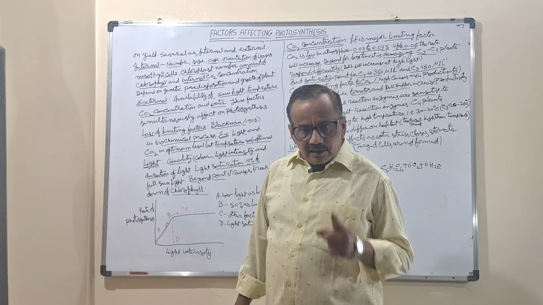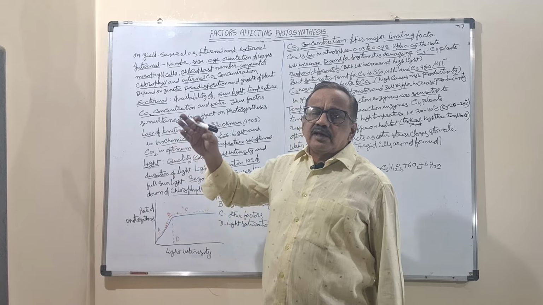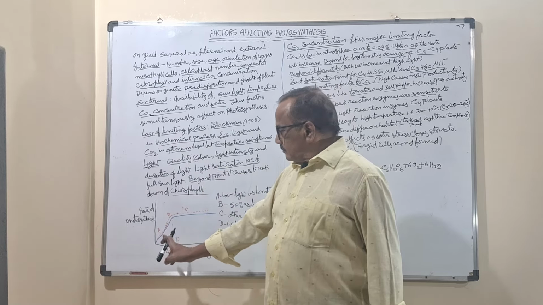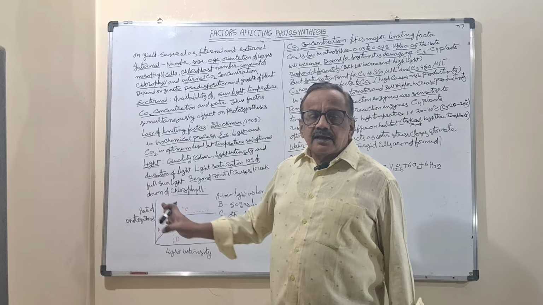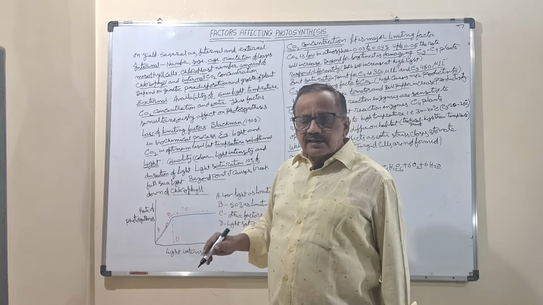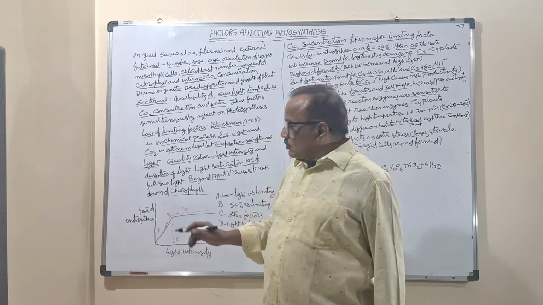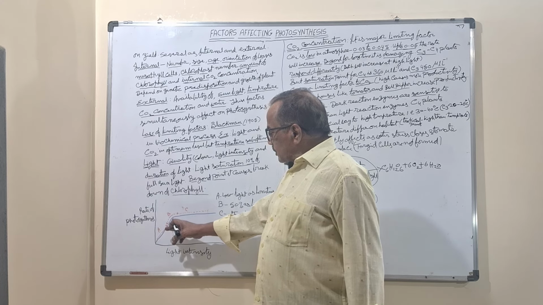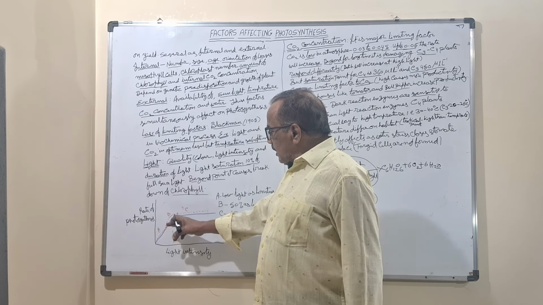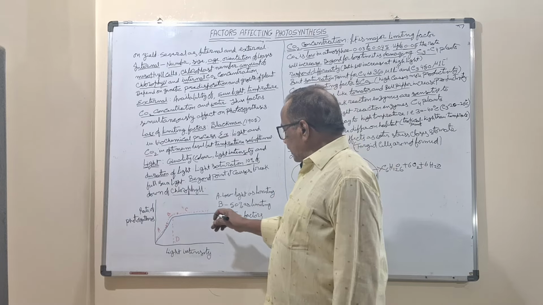Remember, A is the limiting factor, which is steadily growing, linear. B is where it is released from the limiting factor. And C is where the other factors are working as the limiting factor, so it is constant, traveling parallelly according to light intensity; the rate of photosynthesis is constant. So up to here, the rate of photosynthesis will be more. After reaching B, the rate won't be increased. The photosynthetic rate won't be increased.